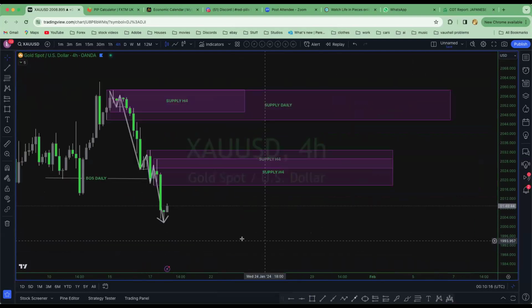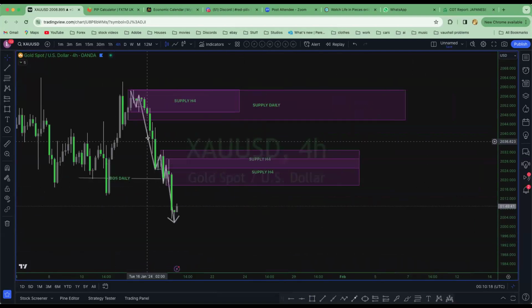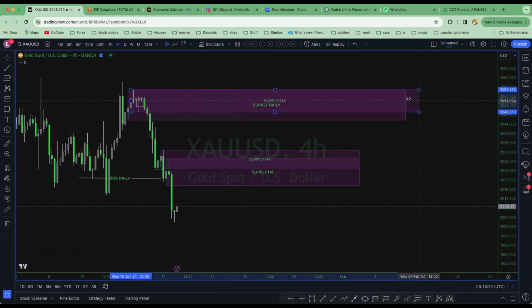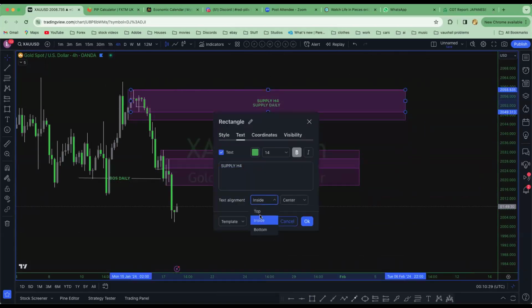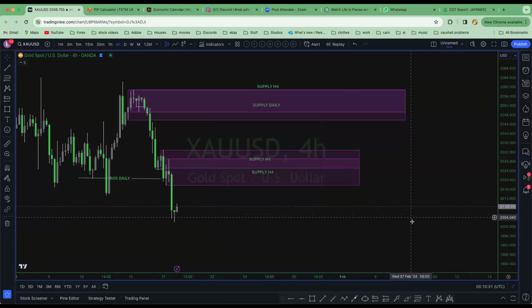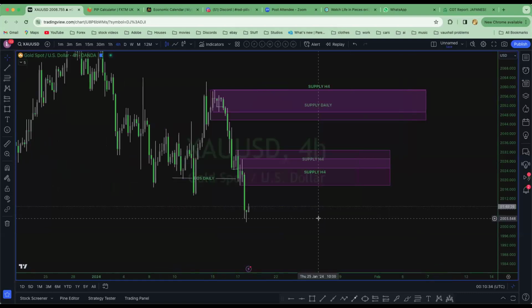So now you're starting to see how the chart is going to start looking, how I'm giving away these ideas. Now I'm going to basically just remove this and move this all the way over here as well. And then I just go in here and move this to the upside just so I've got it there. Boom, cool. So now I'm going to go back to my daily time frame. Very simple.